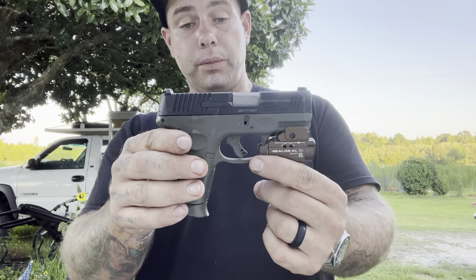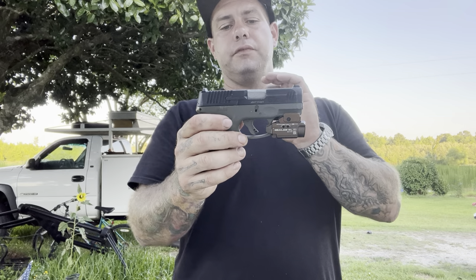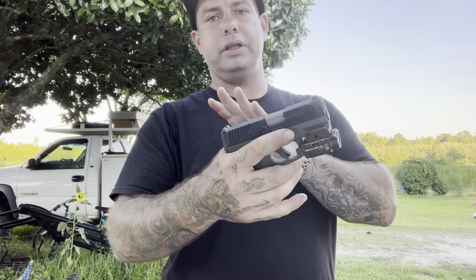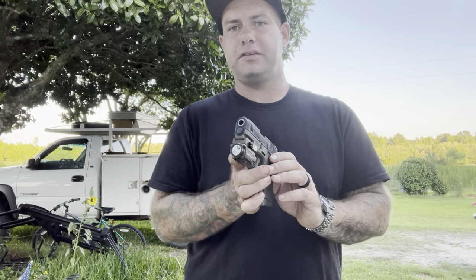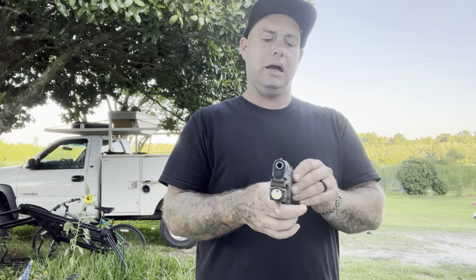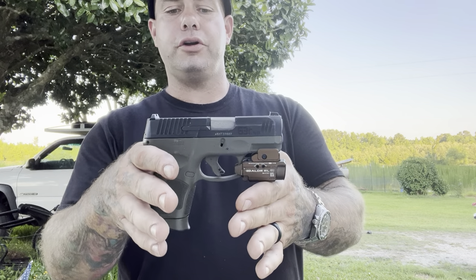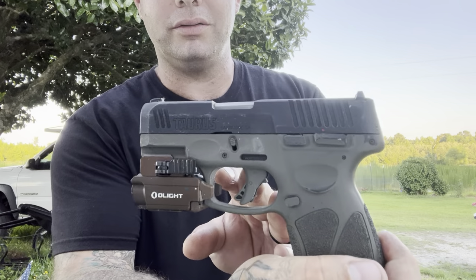I have other higher-end guns but I prefer to carry this gun for a lot of reasons. The ergos are fantastic, it has lots of features. It fits the hand well, it carries 12 plus one so no shortage of ammo. Overall it's about the same size as a Glock 43, but marginally wider with a little bit more weight — and double the round capacity. It's a sturdy piece. I painted this with olive drab green with some spray paint — no need for Cerakote — and it's held up really well. Awesome carry piece: the Taurus GC3.